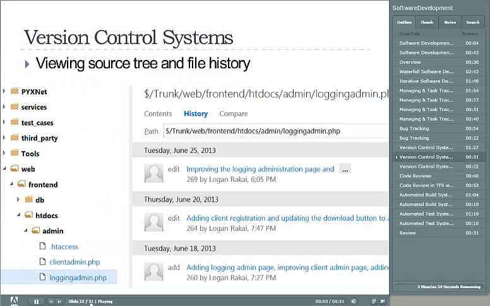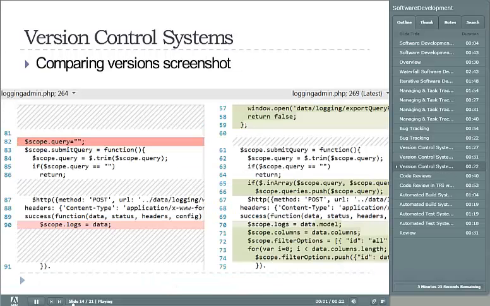Here's a screenshot of the version control system built into TFS. You'll see on the left something like the Eclipse Project Explorer, except these files are all now under version control. So if you select one file, on the right side you can see all the changes that have been made to that file. Initially you'll just see the comments regarding the changes that were made to the file. But if you click on one of the files, you can compare it with the previous version, and you'll see a view like this.